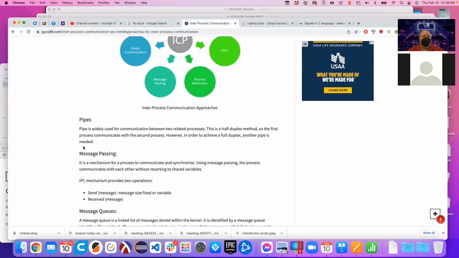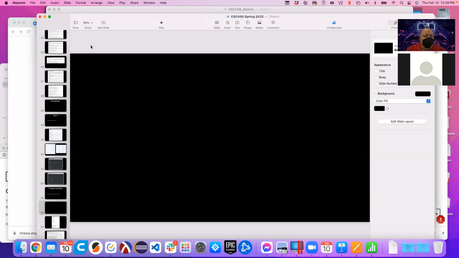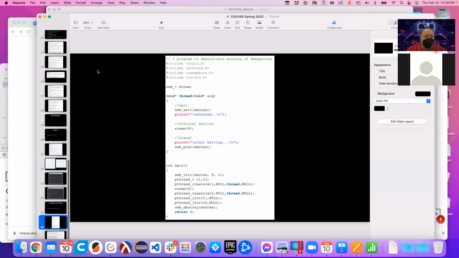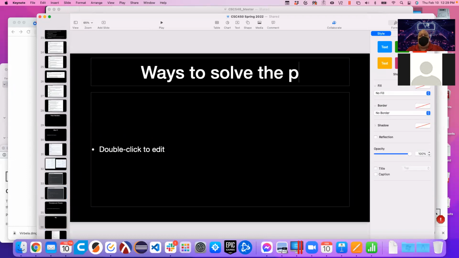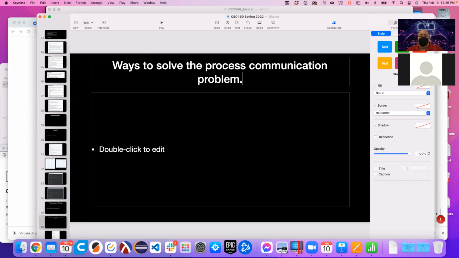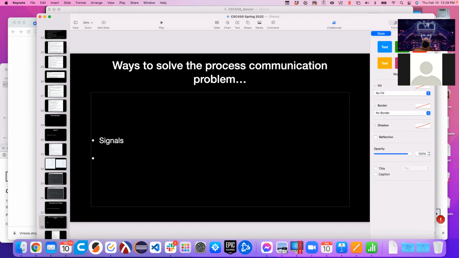Now, in real life, here, without going on to that slide, in real life, ways to solve the process communication problem. So one thing we looked at here is signals. In real life, you have two people who want to communicate something to each other. One thing is we could do kind of silent communication, raising the flags. What's another way you might communicate with another person to synchronize the solution to some problem? We can think of signals as old school raising flags, but we could also think of texting. You send a message that says go. How else might you communicate with somebody else?